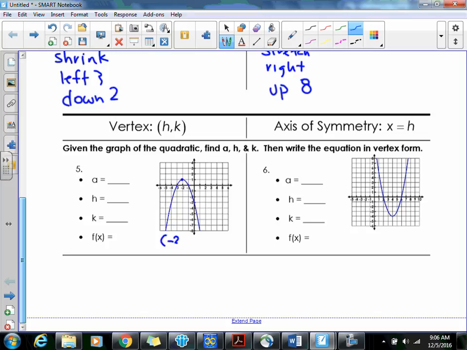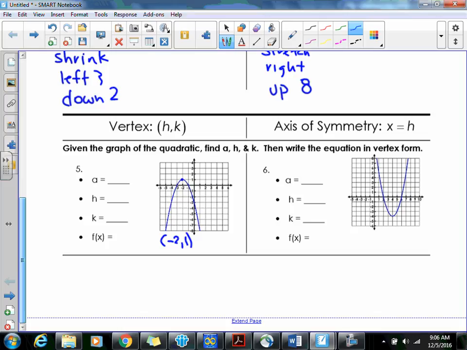-2, 1. Okay, I hear some other people talking. Right now, everyone should be watching this. Okay? So, if you have the graph of a parabola, you can figure a lot of things out. So, A is the slope, 1 unit away from the vertex. Everyone should be looking this way. Right? So, A is the slope, 1 unit away from the vertex.